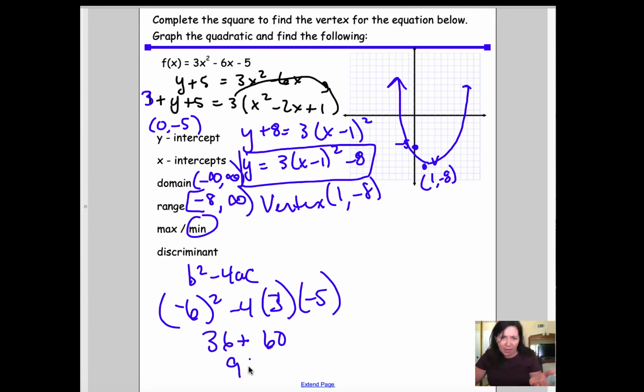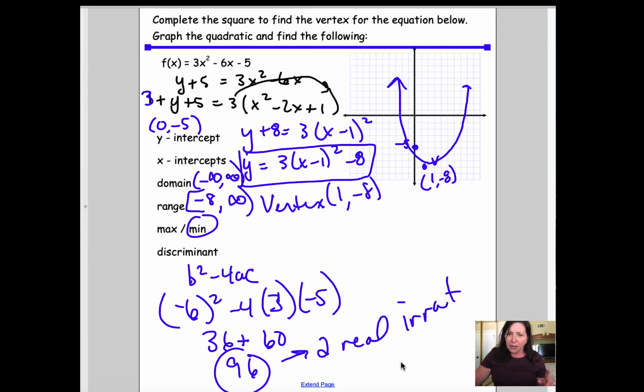We know the discriminant is 96. What does that tell me? It tells me I have 2 real, but not rational, they're irrational x-intercepts, because when I take the square root of 96, right, you're not going to get a rational number. If you go second square root 96, it gives you like 9.8, something like that, which is not a rational number. A rational number would be when I took the square root, I got a whole number, right? Okay. So lastly, what do I need?